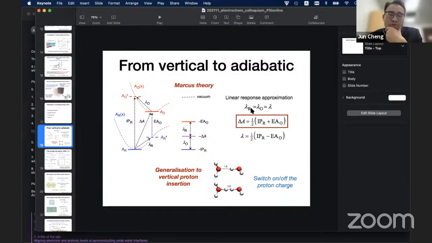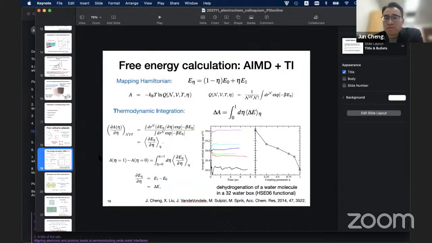Sure. Here I just wanted to point out that, using Marcus theory, we can calculate the free energy from the vertical energy. But for all the free energies I presented in my talk, I was actually using thermodynamic integration. In this case, you can see that this free energy, basically this integration curve, is not linear at all. Particularly for proton insertion, it's a very nonlinear process. I agree with you, the solvent response is not linear at all. That's the reason we do thermodynamic integration. So in that sense, it's really rigorous. Although we may have statistical error, the theory is solid. We don't use linear response theory. We do explicit thermodynamic integration.